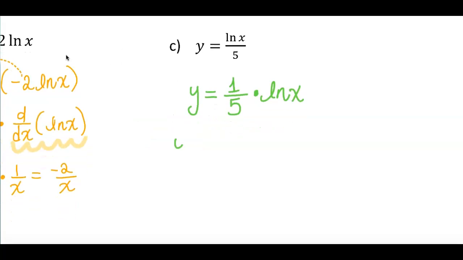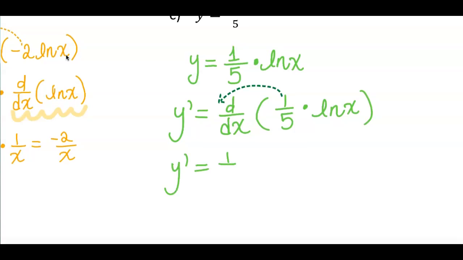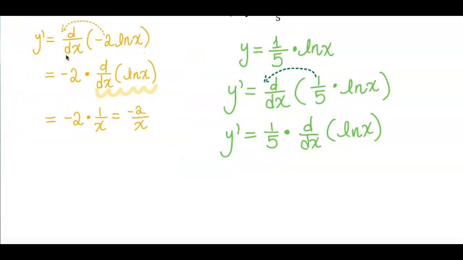So if I take the derivative of this, y prime will be d/dx of 1/5 times natural log of x, which means we can bring out this 1/5 to the front, okay? Because it doesn't have any x. So y prime is simply 1 over 5 times the derivative of natural log of x. And as you know, I'm doing this longer than I really need to. 1 over 5 times, now what is this part? This is just 1 over x, isn't it? So guess what? Your final answer is 1 over 5x.